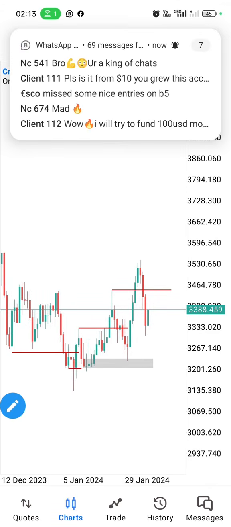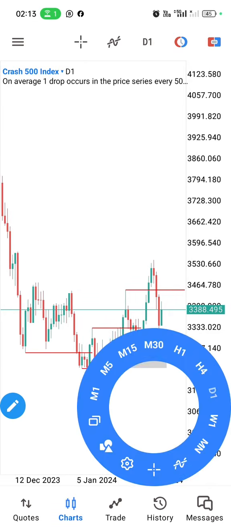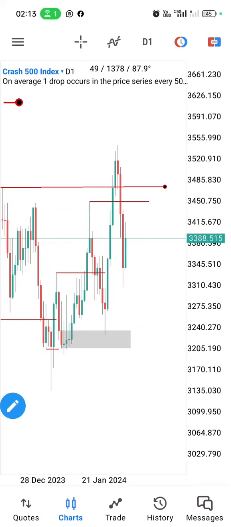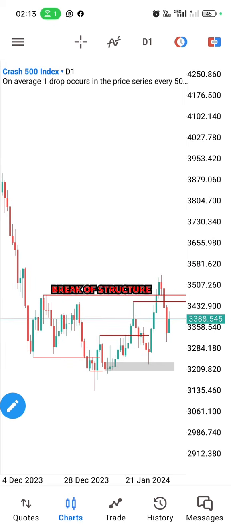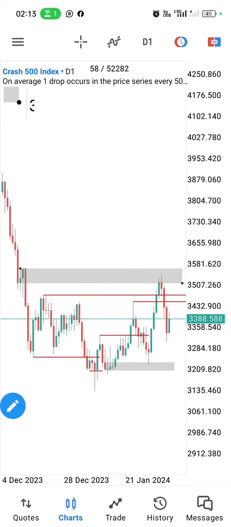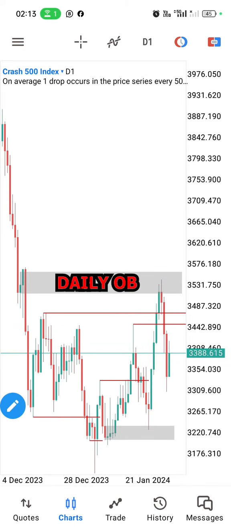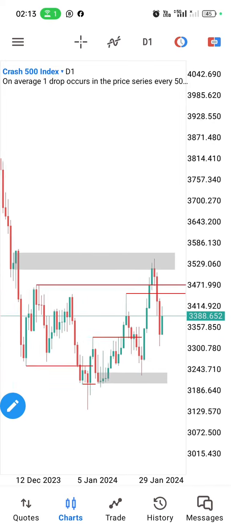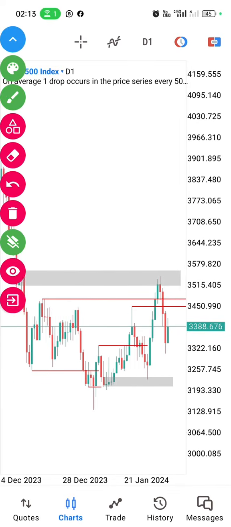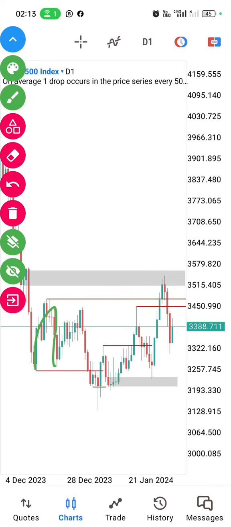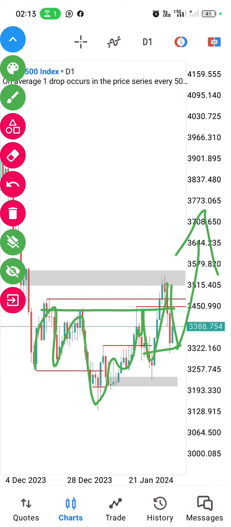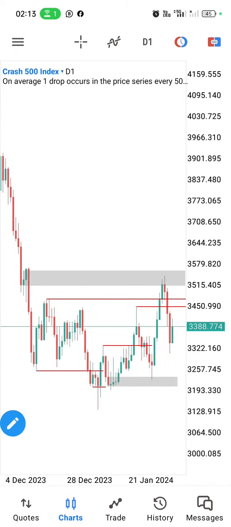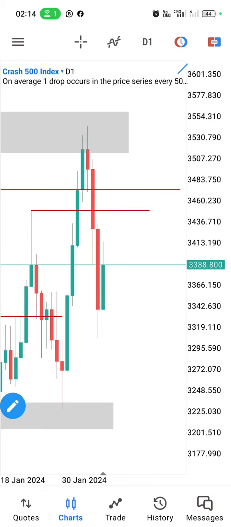This daily order block propelled price to break structure above that high. Now notice something: after it broke that high on your left, there's also another high which was broken. So there's a break of structure as well there. And after it broke structure, what it did was to hit the daily bearish order block, which then forced price to return to an OB. So it broke structure above that high, hit the OB, and forced price to return. So this is a basic reversal pattern. We're in a major sell, and then it just died, break of structure, and then now it has to continue.